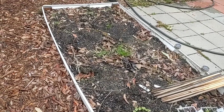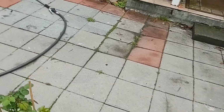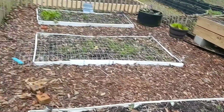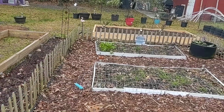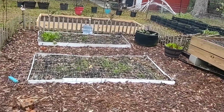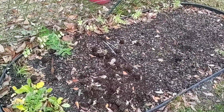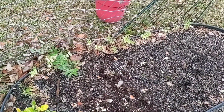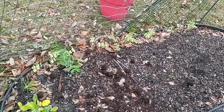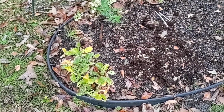I'm going to start over again this year, and I'm moving my peppers. They are going to be in a new bed that's going to go this way. I'll tell you about that in a minute. This bed here didn't do a thing all winter long, so it's coming out too. Those are supposed to be sugar snap peas, and I don't know what happened to them, but they didn't want to grow. Those are radishes, and all they did was turn yellow.